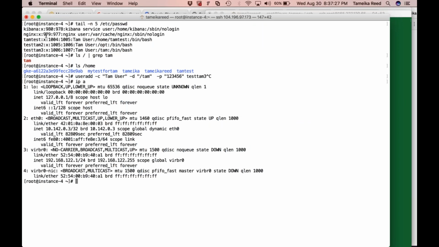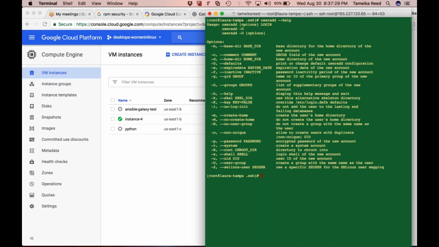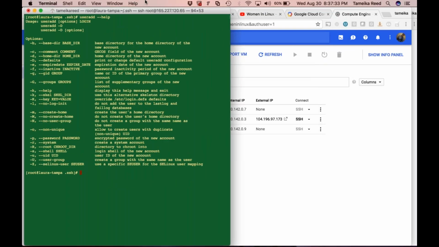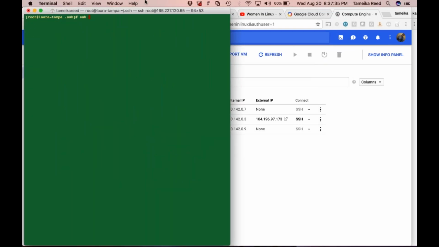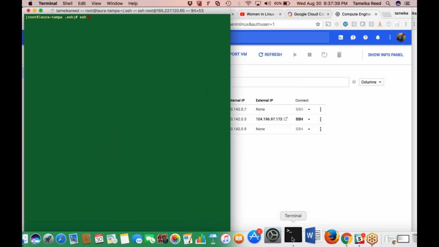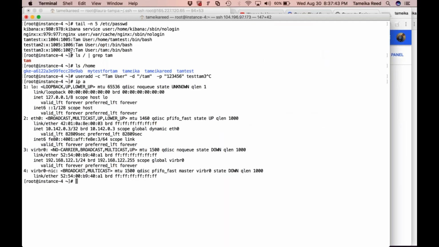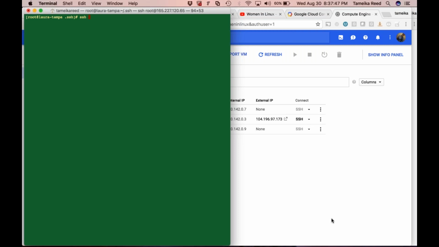So technically speaking, I can SSH. What's the user? Those users were tam test 3, or is it test tam 3?